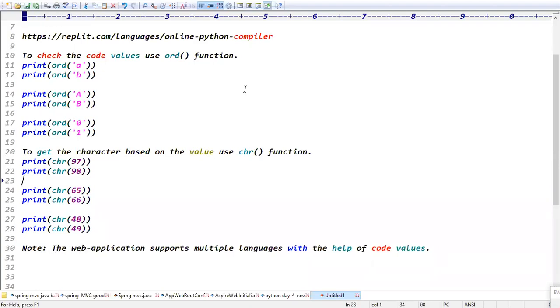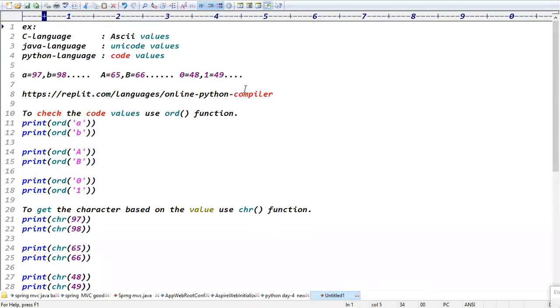Ratan, see, now we know for English characters we have code values in Python, and you have shown us the demo in Google that for different languages there will be different codes. Definitely. So if they have built this functionality, is it inbuilt in that particular language, or have they defined it for Marathi or Telugu or anything?